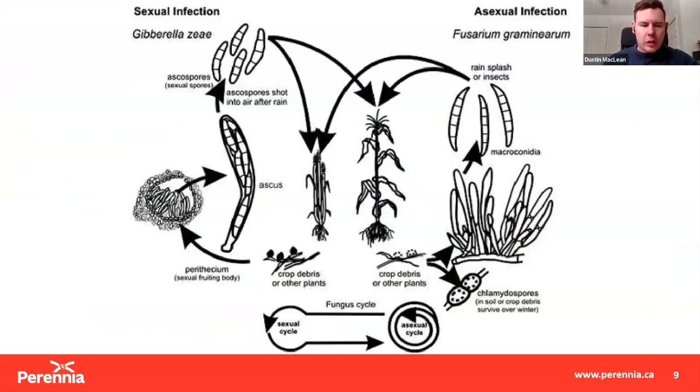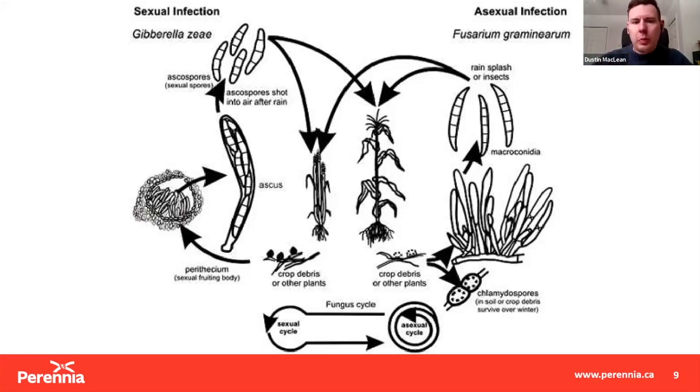This is a photo I wanted to show. When you're rotating, you really need to be cognizant of the disease life cycle of the pathogen, particularly if you're not familiar with fungi, they always have two names, which can sometimes be confusing. Taxonomists tend to change names every 5 years or so, which also makes it difficult. But in general, they give fungi two names: the name of the asexual stage and the name of the sexual stage.